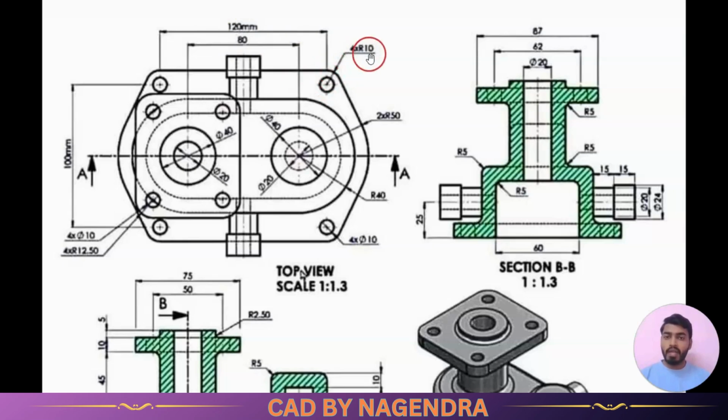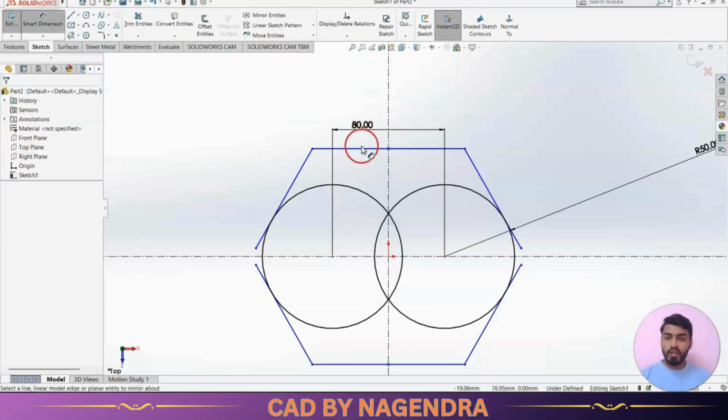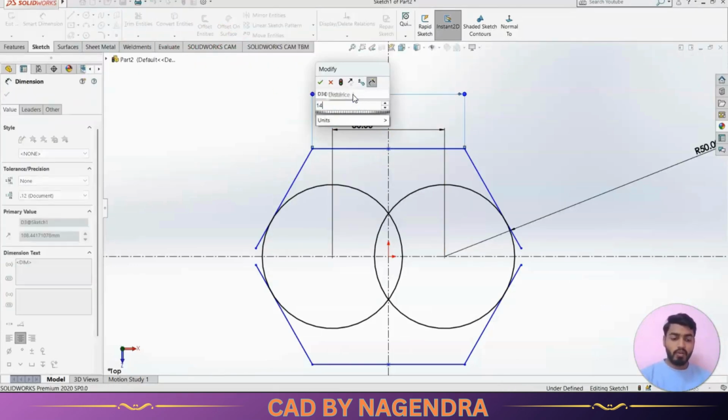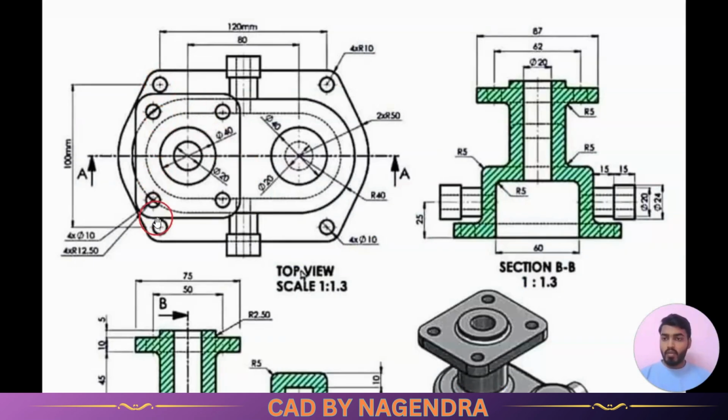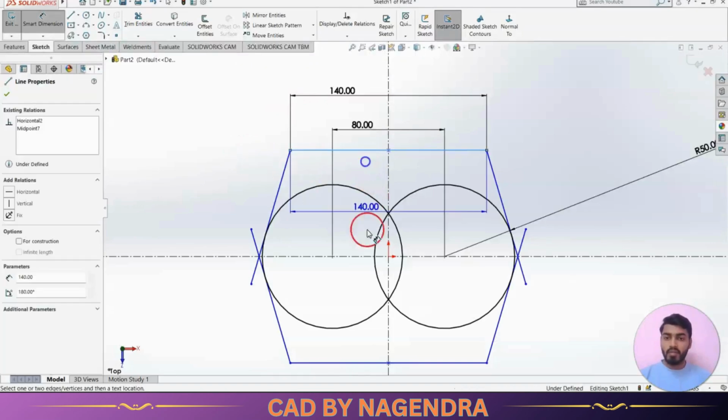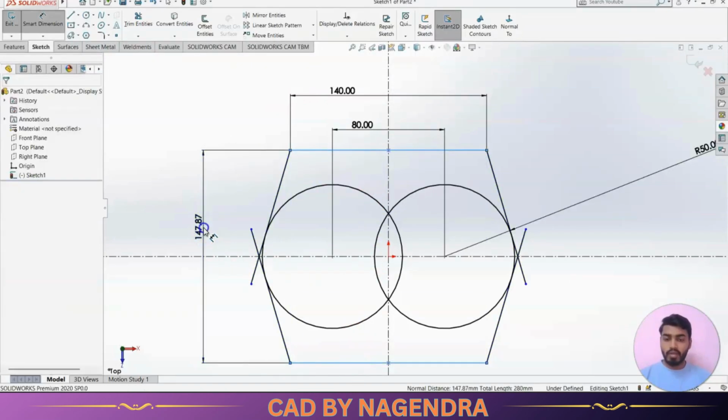Later we are going to apply fillets. Now fillet radius we are having 10. So from this point to this edge dimension will be extra 10 mm. So I will add 120 plus this side 10 and this side 10. Total will make it here 140 for this line. I hope you have understood this step. Then same like that in vertical position also, here to here we are having 100 plus 10 plus 10. So total we need from this to this 120.